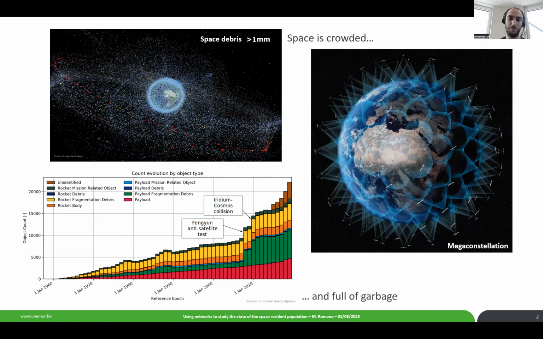And in particular, it has become complex in the sense that all of these objects, while they don't interact gravitationally, so directly between each other, all of their orbits, all of their dynamics and movement is uncoupled from the others. However, they encounter each other, they pass near each other, and so there is a risk of collision. There is the risk of destruction of existing satellites. There is the risk of producing more fragments that may damage other satellites and other bodies and produce more fragments, and going on like this. And so it has become very important to prevent this and to study the risk of collision in space.